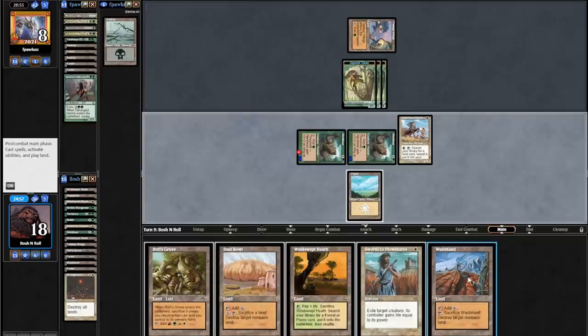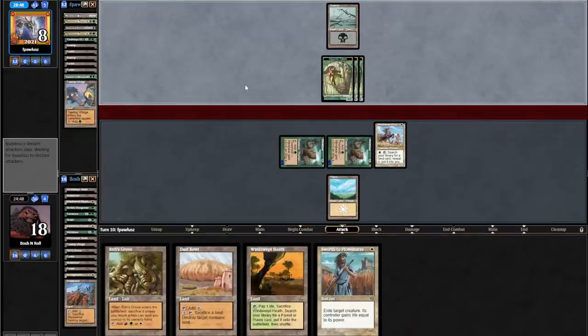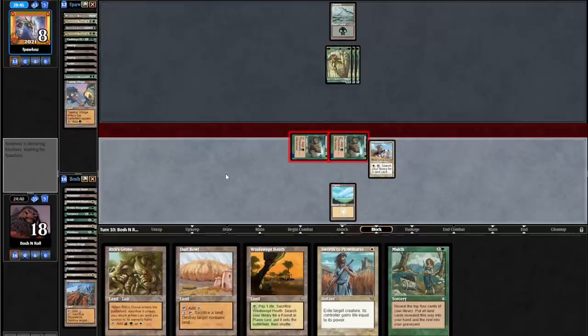Took 3 and left the other squirrels in play. Waste the Treetop Village. There's the Swamp I knew about. Mulch is a sweet one. Gonna attack with my bears. My Werebears. Alright, going to 4.